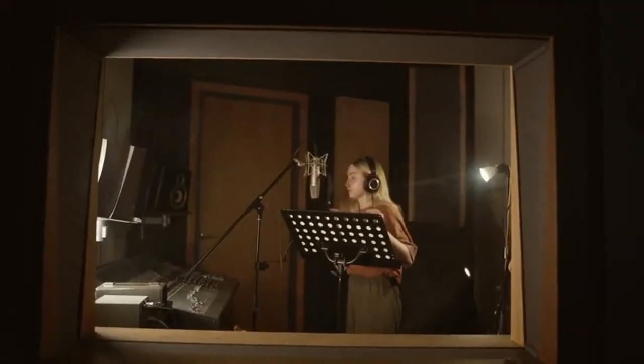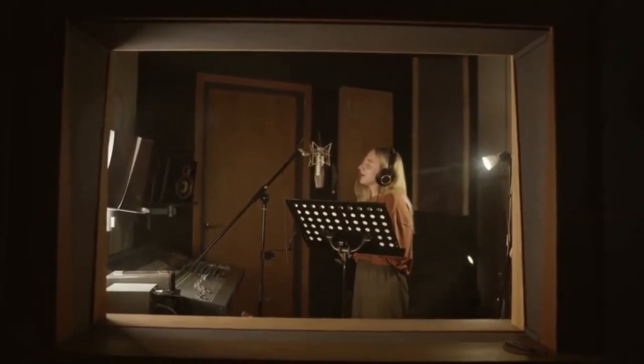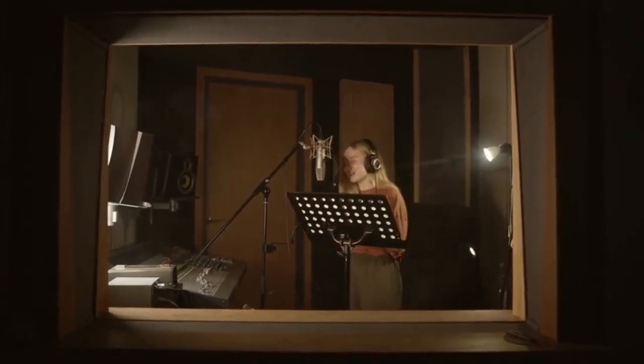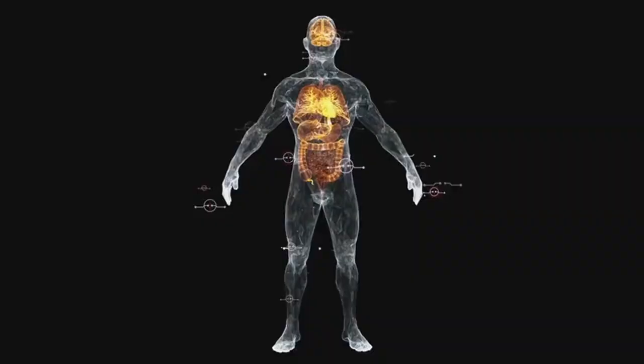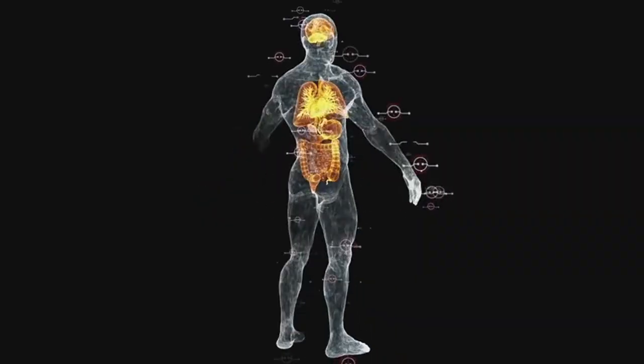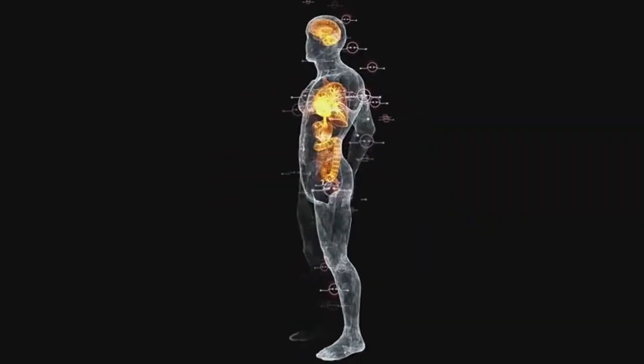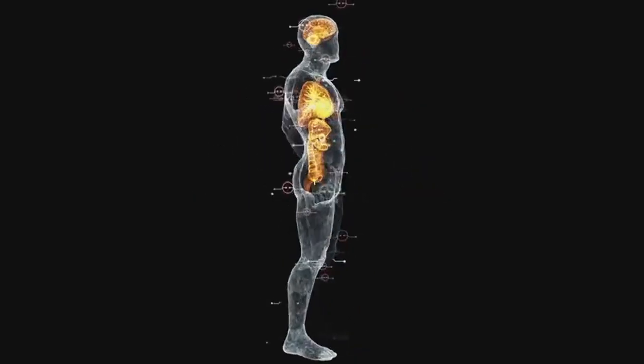Third, the sensation of singing in each register is distinct. As mentioned earlier, you feel chest voice vibrations in your chest, while head voice resonates in the upper part of your head. Lastly, on an anatomical level, thin vocal cords create head voice, while thick vocal cords produce chest voice.